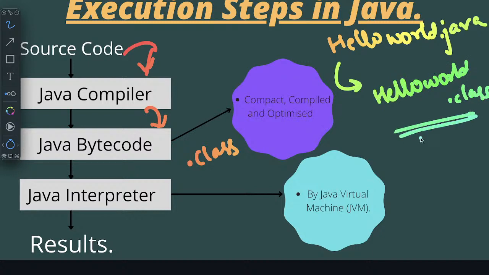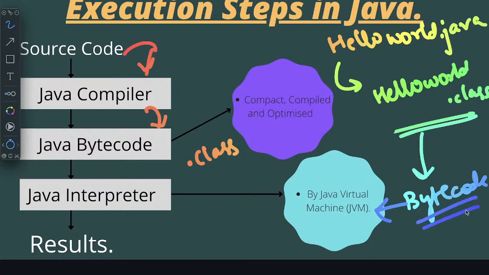This file is our bytecode, and this bytecode is used by the JVM. The bytecode is small and compact compared to our source code, so it is easier for the interpreter to execute it line by line, but in less time. So again, the compiler performs the compilation and converts our source code to bytecode, and then the interpreter uses the bytecode and gives us the desired result by interpreting it line by line.